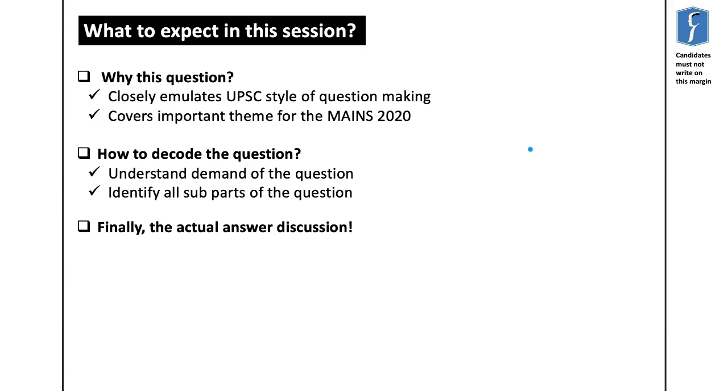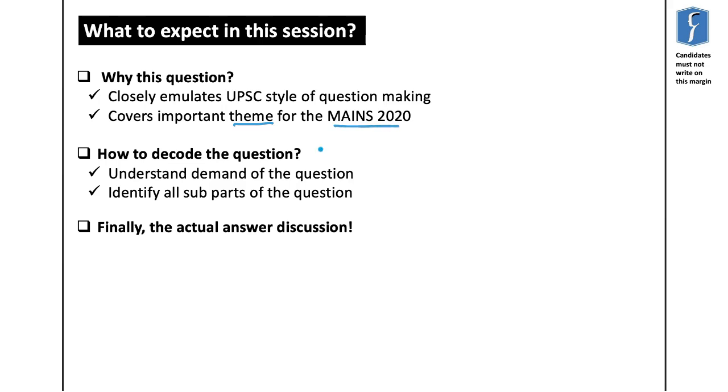Now the question arises as to what to expect in this session. First, we will look at a question and the reason for which we have chosen that particular question. That will be related to the style in which UPSC has been asking questions in the previous year mains examinations related to this topic of international relations and internal security. Also, through this question, we are referring to an important theme for the mains examination of 2020.